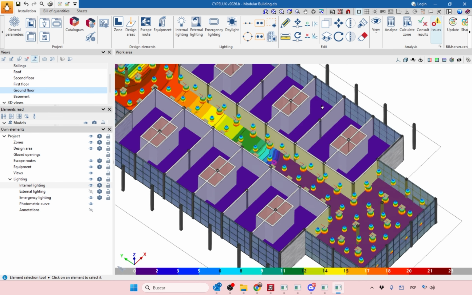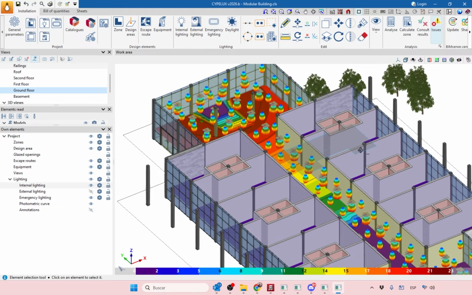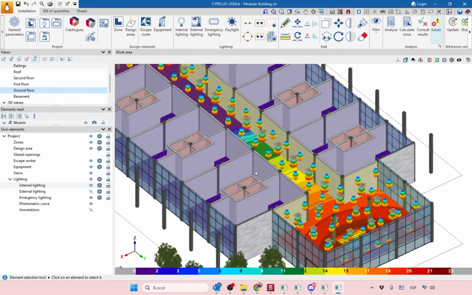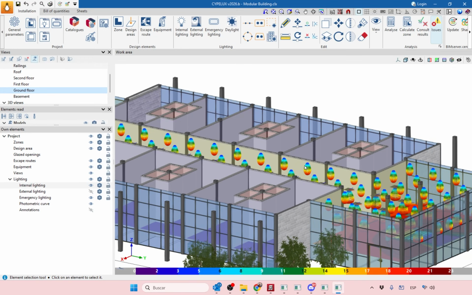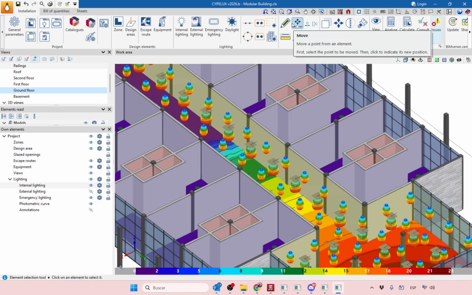So again, more productivity for modeling your lighting system, and the same process that we saw at Cype Plumbing, Cype HVAC, Cype Fire: a lot of automations, so you don't have to lose time modeling piece by piece. And remember that everything that is modeled here is going to be used for some analysis, a calculation. It's not just a simple beam model with nice geometry and normal information. We always have an analysis behind everything here.